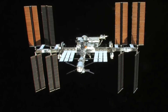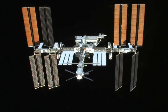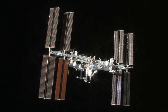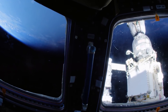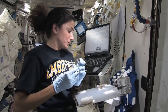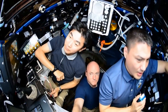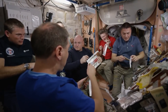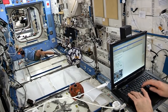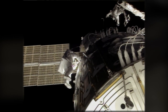One thing is for sure: the current structure of the ISS is on borrowed time. Its aging primary structure is becoming a larger and larger issue every year, and at some point in the next decade, it will be deorbited. The only question now is when. It's hard to believe that the International Space Station has been in orbit for just over 20 years. It's been a huge source of inspiration for aspiring engineers and scientists around the world — a frontier of scientific research — with 253 individual astronauts from 19 different countries getting the privilege to visit and work from the ISS. It's seen by many as the pinnacle scientific career achievement, a joy only a few of us will ever get to experience.